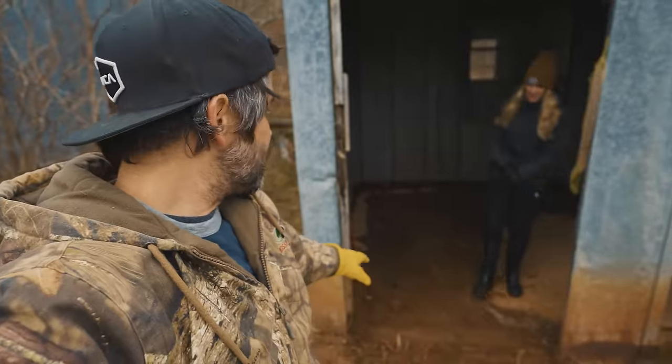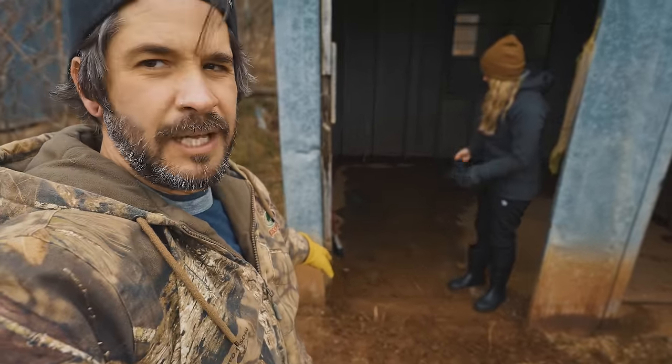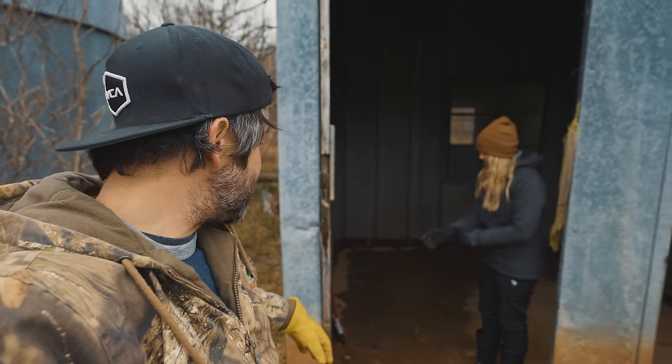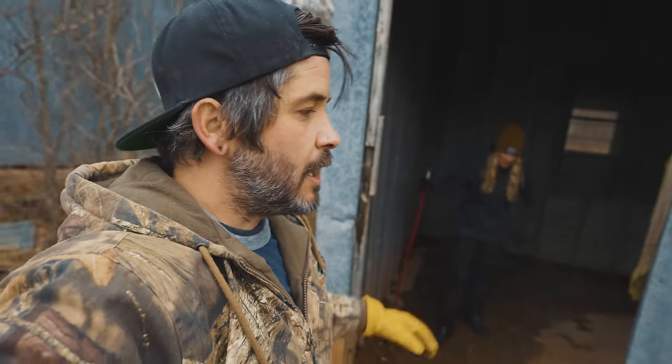So we decided to grind those all the way down to the ground. That way there's no issue. We got the little tree stumps out. Danielle was sweeping up stuff, getting it out of the way. We had to get this dirt right here out of the way. And so the next move is a scary one. It's not something I really want to do, but I think it's for the best.